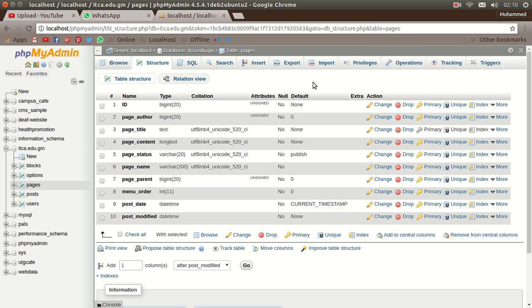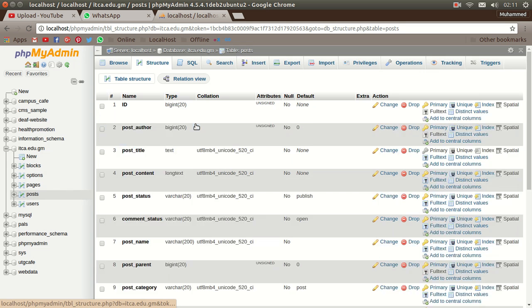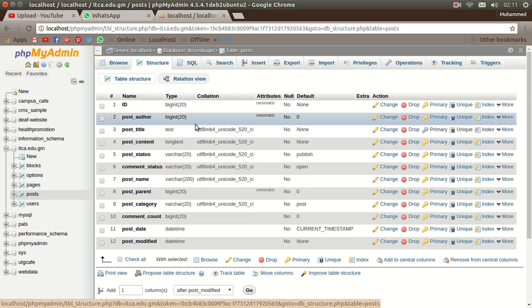Another nice thing about a CMS: for instance, when you have 4 pages, instead of creating a PHP file for each page, you can use only one PHP file which collects the content of the page and displays it. You can display multiple pages just using one PHP file and your predefined classes to collect from the database and others. And then posts, as I said before, for example news posts, event information, or event posts, and others.